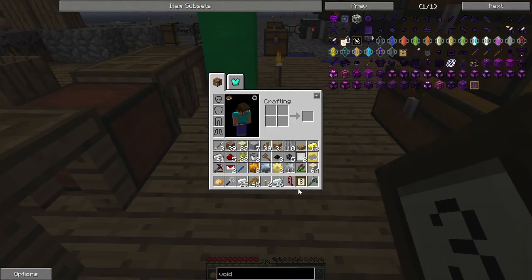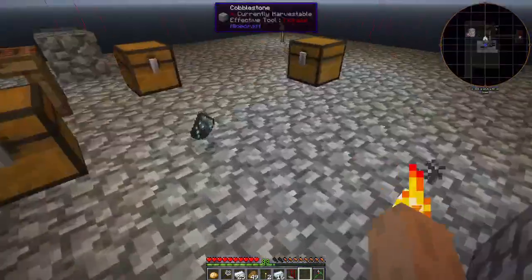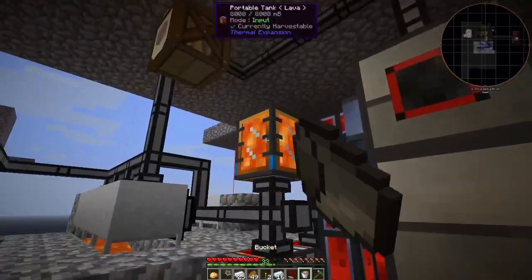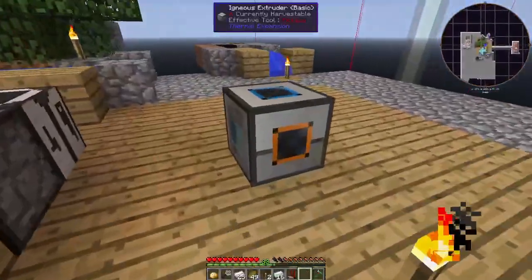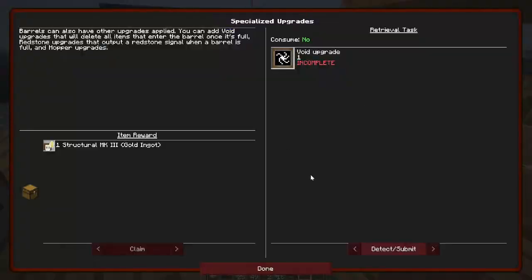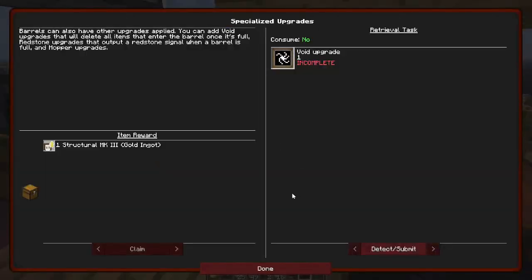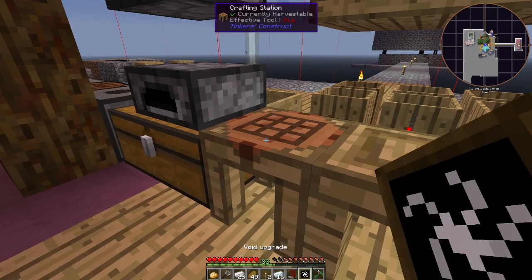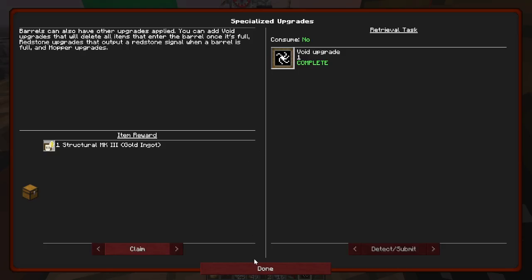Just get a bucket of lava. Here we go. And a bucket of water. And that should be the void upgrade. I think we have materials to clean up all this. There we go. Quest complete. Perfect.